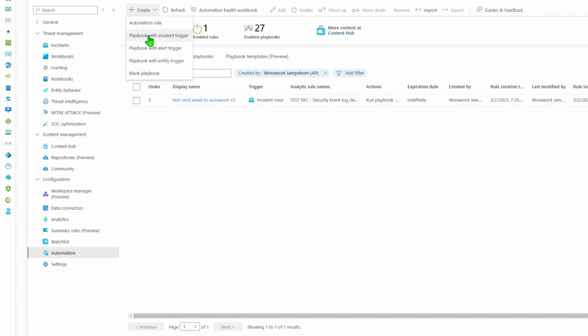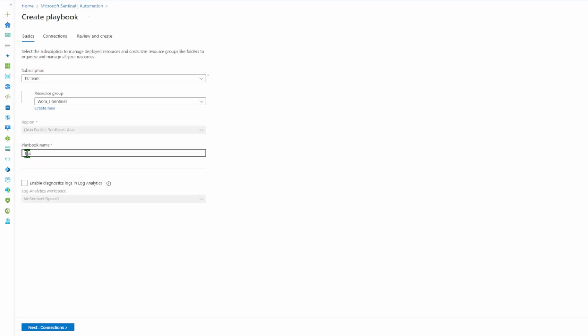Okay, what you need to do first is create a playbook with an incident trigger.